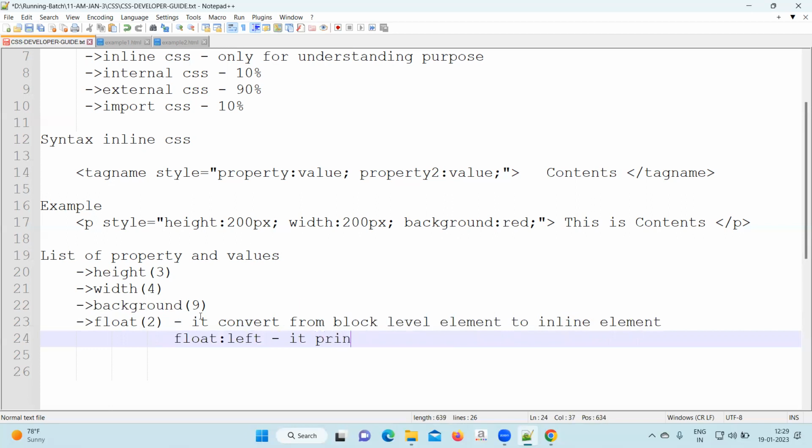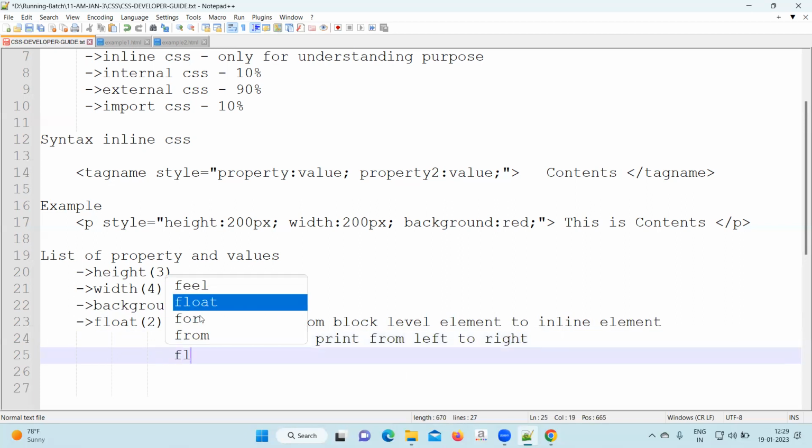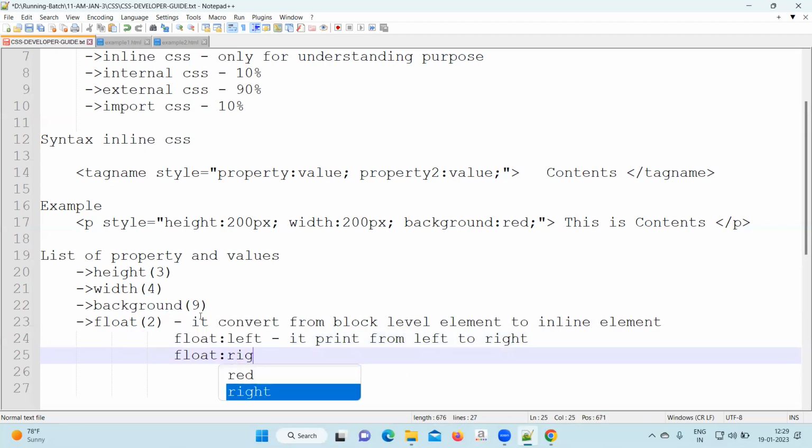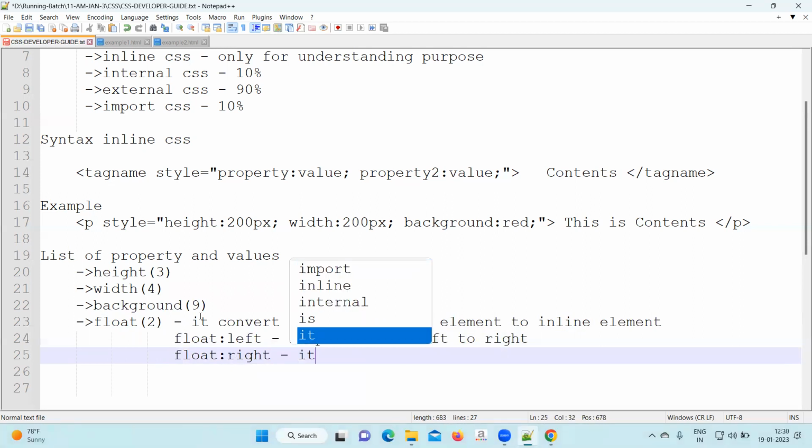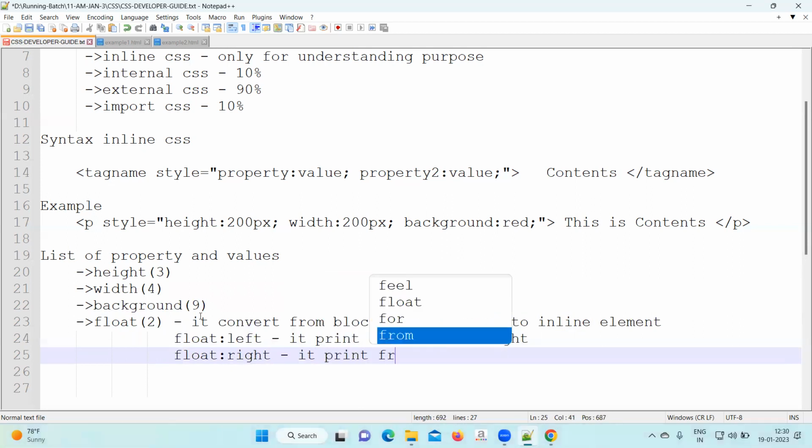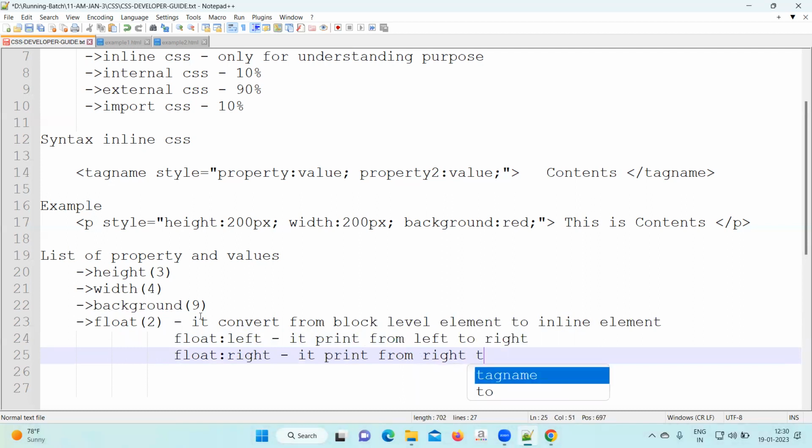It prints from left to right. Another one, float right. It prints from right to left. It prints from left to right, and it prints from right to left.